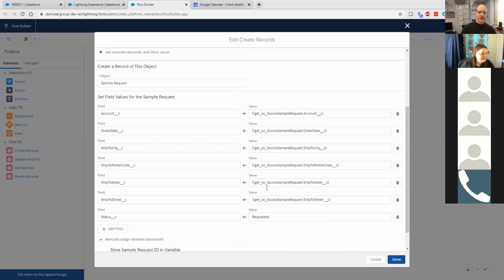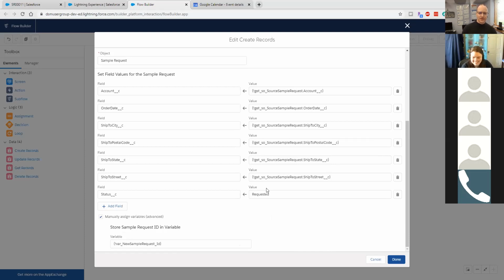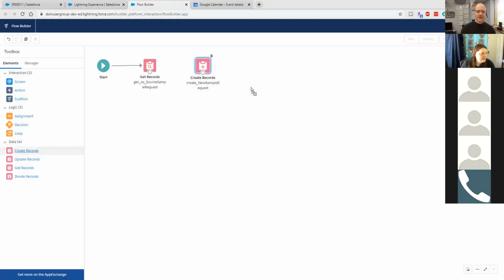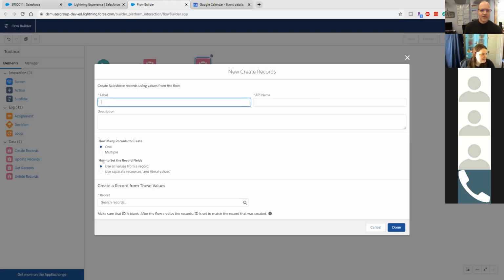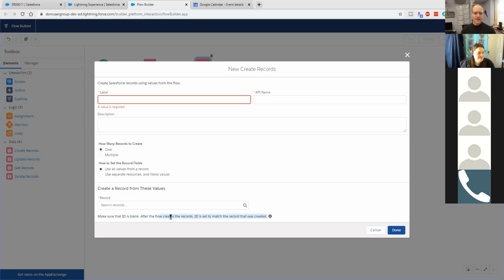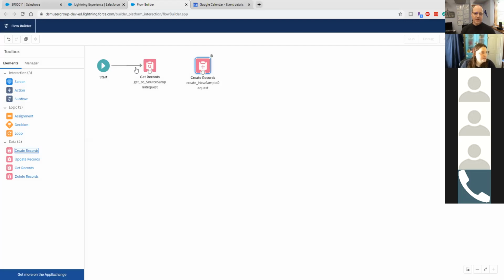Yeah, I think you hit on what I was looking for there. The ID of the original record can't be on this new one that we're creating. Right. And that's why we're picking and choosing the fields that we want to assign here. Yes, perfect. And we can actually, I think, see that in action just as a demonstration. If I pulled this over and told it to use all values from a record, we even get this message to make sure that the ID is blank. So if you forget that and you want to try to make it easy for yourself, Salesforce will remind you that you can't have an ID in your record variable if you're creating records.